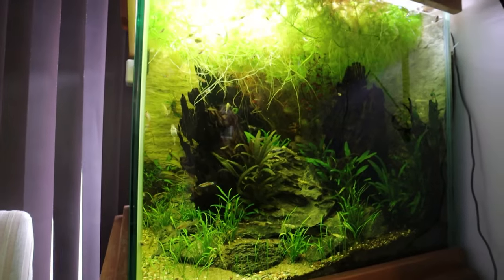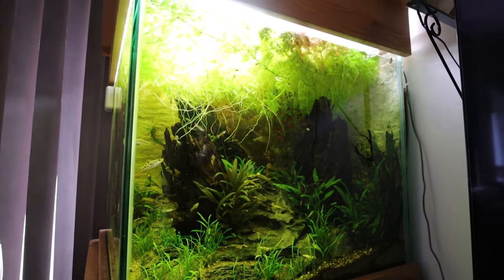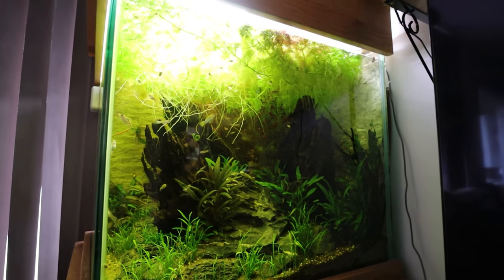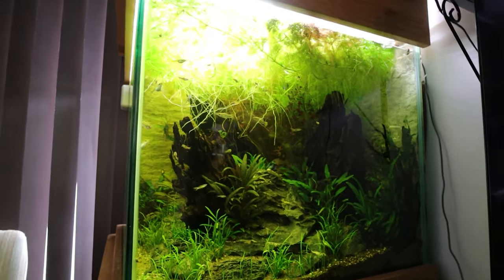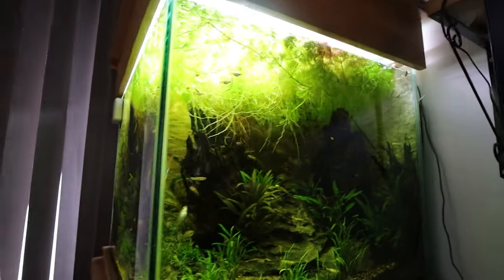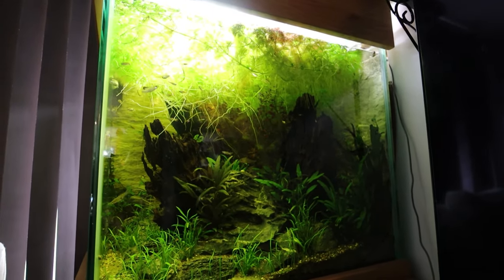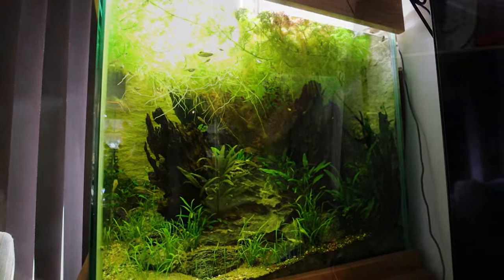So I've got to cut all of that out. Now the only irritating thing is, well actually this is only a week and a bit of growth. So it's obviously settled really well and just gone boom and overtaken. I was cutting it back fairly often. But yeah, that has absolutely taken over. So we better get in there, chop all of that out, and then I can show you what I feed these little guys in here.